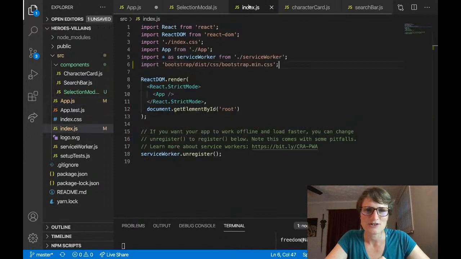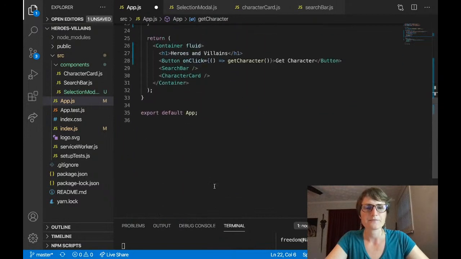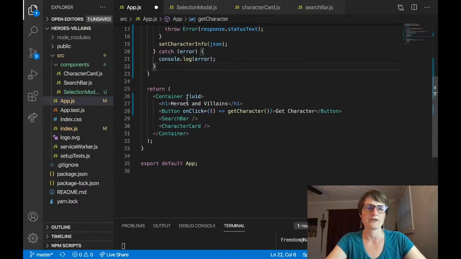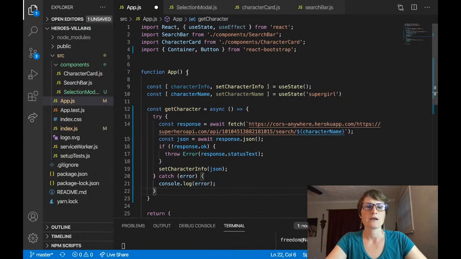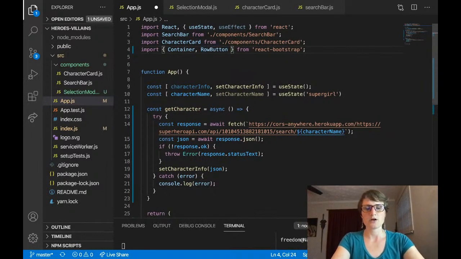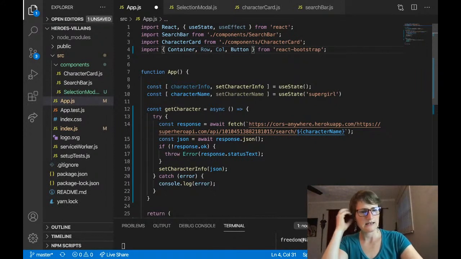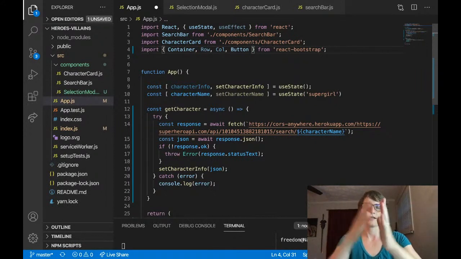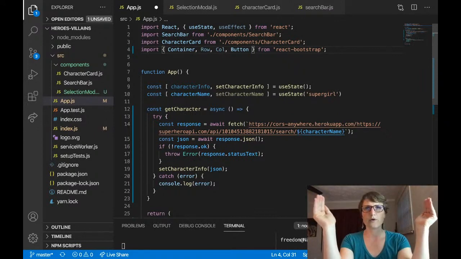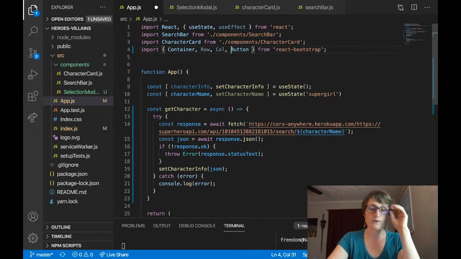Yeah, so in the index.js file, I just included that there, and then it just started working just fine. So that's what we'll do. Now, right now, I already have a container here, and apparently I have a button as well. But the other basic things are row and column, because it uses Flexbox, and it's like a 12 point grid system, just like Bootstrap. It's Bootstrap, basically. React Bootstrap.